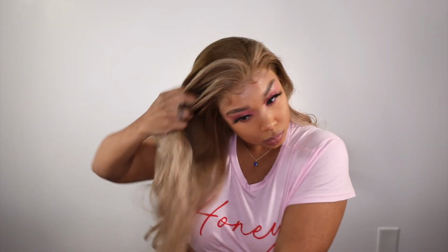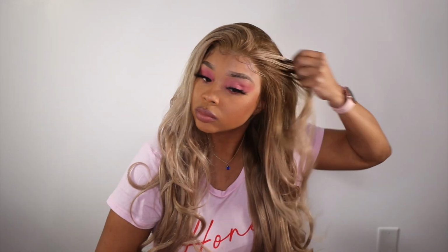I love the way this wig came out, guys. Like the color, I don't know, I just love the way this color looks on my skin complexion. I really like this hair. I would definitely recommend it to you guys. Such a beautiful color. It gives me kind of like the salon feel, the salon look. You know how when you go to the salon, you get your highlights and you get the curls and get your swoops. That's what this wig gives me. I love this wig. As I'm doing this voiceover, I'm going to install this wig today to use it again because I love it. So I would definitely recommend it to you guys.